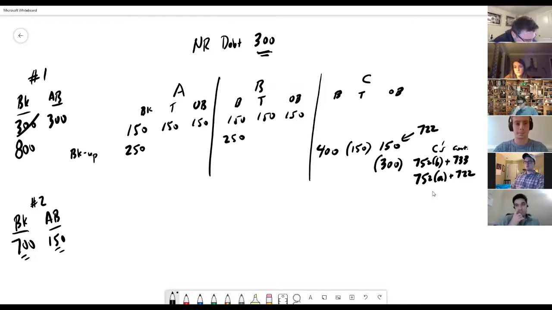So property 1 is deemed worthless. We sell it for 0. So we have 800 of loss. And by the way, I mentioned this before, I'll mention it again, that this economic risk of loss, if the book value and tax basis differ, which they do here for both these properties, for the economic risk of loss analysis, you're using book value. So we're selling number 1 for 0. We have 800 loss on the sale of number 1.